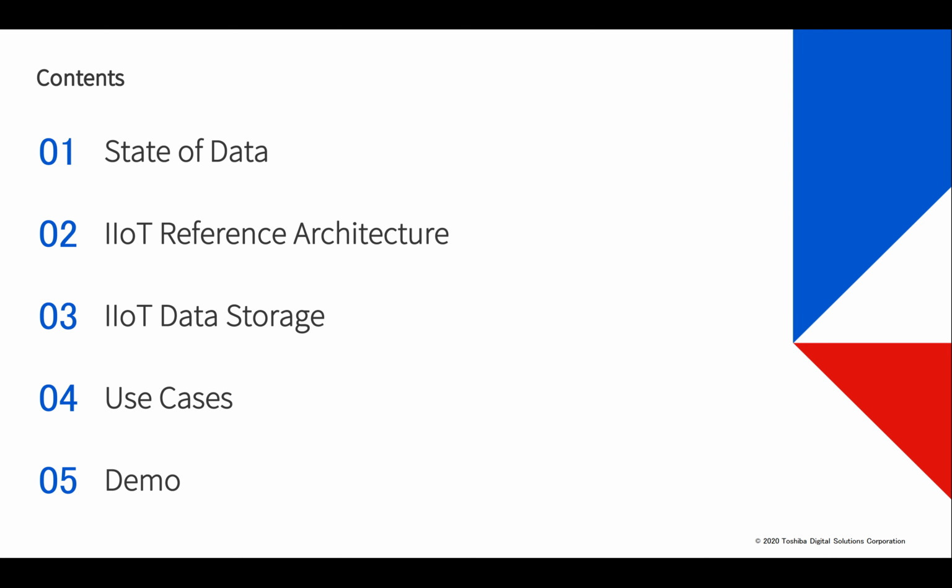Now, today's agenda is as follows. I'm going to start off by reminding ourselves about the state of data in general. And I'll talk about GridDB and how it fits into the Industrial IoT reference architecture. There will be some use cases and benefits of IIoT and big data applications in general, and I'm going to finish off today's webinar with a hands-on tutorial on how to set up GridDB and other open source tools to form the IIoT backend system.